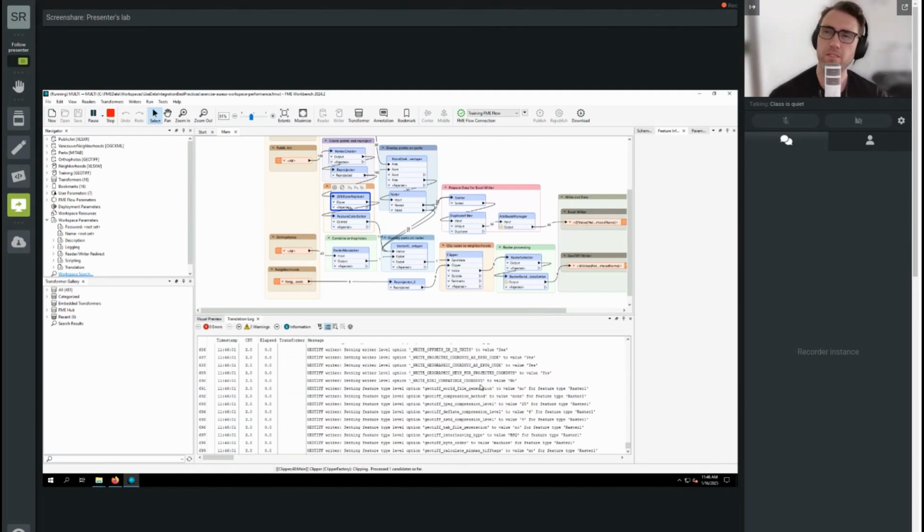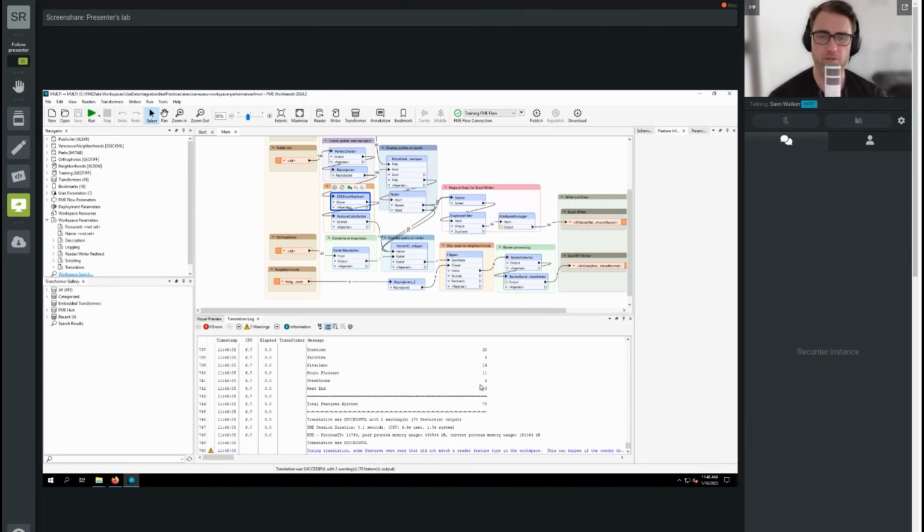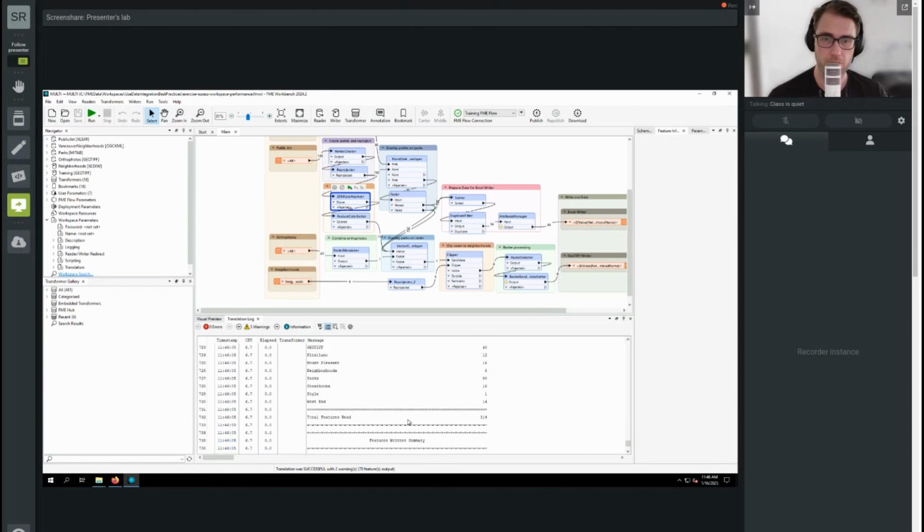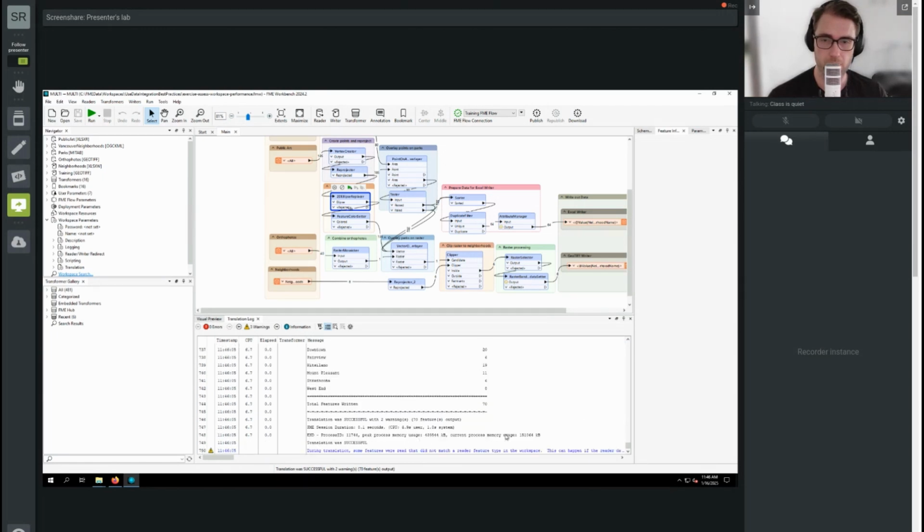I guess maybe I never thought about that some transformers might rely on feature counts. I didn't think that was the case. I thought that was purely for display purposes, but that did work. Thank you, Rune. Okay, so that ran. Let's see, where's my total time? Duration, 8.1 seconds. So I'm going to make a note of that.